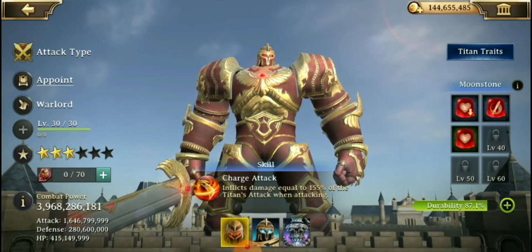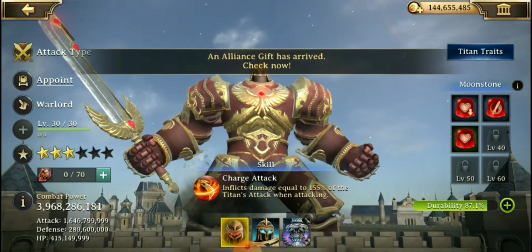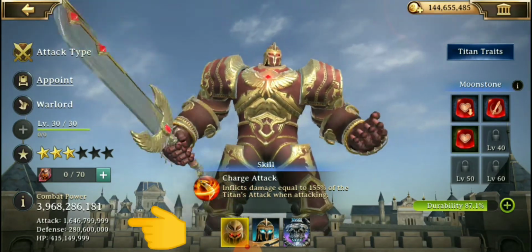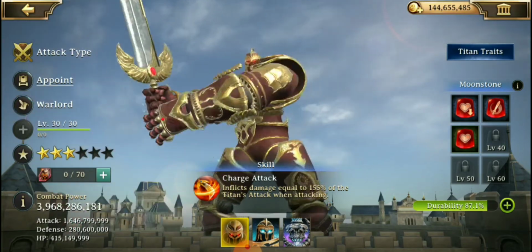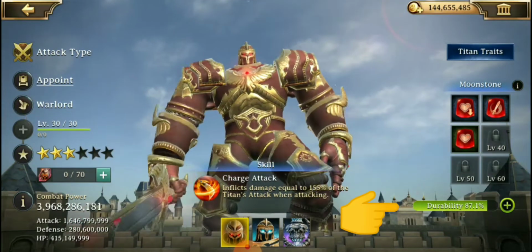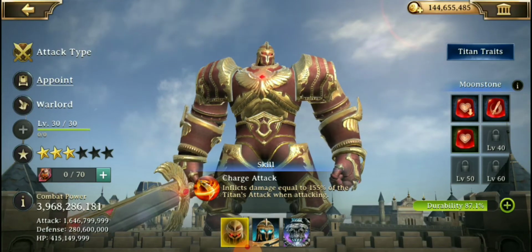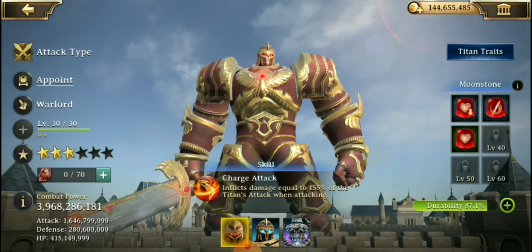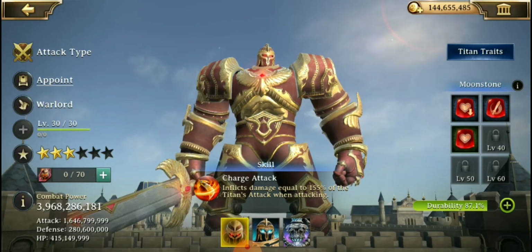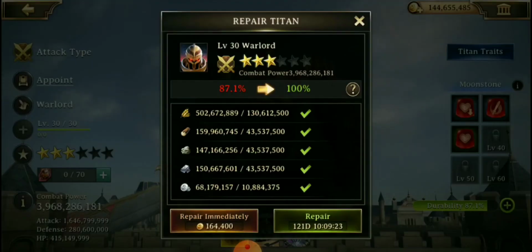Now, if you look at the lower left-hand side of the screen, you're going to see that your Titan's going to have attack, defense, and HP stat numbers, or base numbers. There's also on the right-hand side of the screen a durability number, and that's specifically tied to your Titan HP. So I have 87% of my Titan HP from using him.